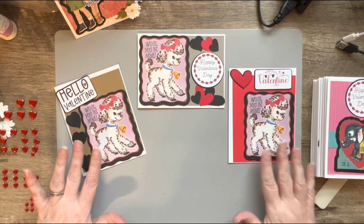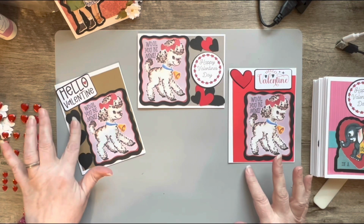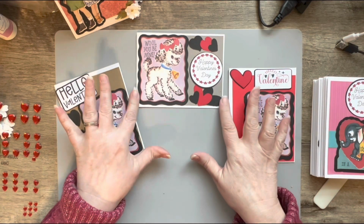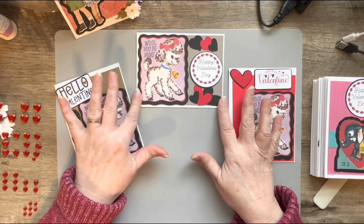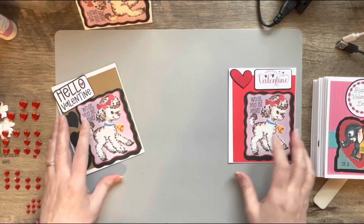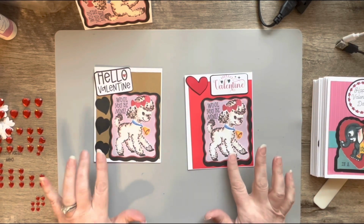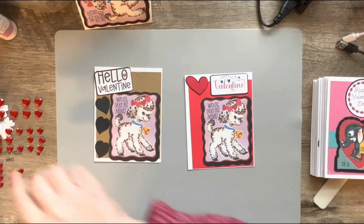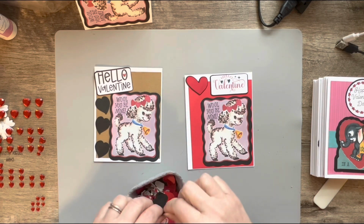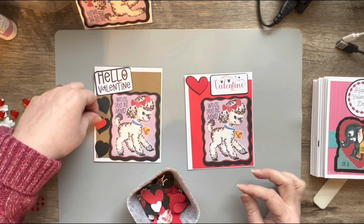And then I'm gonna find the embellishments I want to go with it. And I knew that I wanted the heart gemstones on these. I think I will leave this one alone because I don't want to add anything that might hinder a child. So I'm gonna leave that one be, and we're gonna move that one up and out of the way. And then I'm going to go ahead and add something onto these. Now I could very easily just pull in some more of those paper hearts, and then that way I know it would be safe for these to actually go to a child as well.